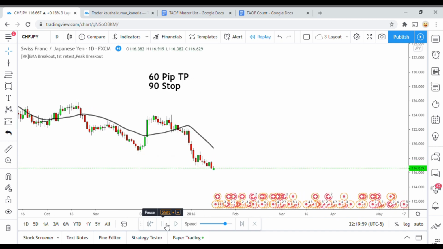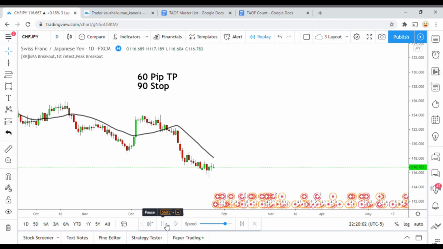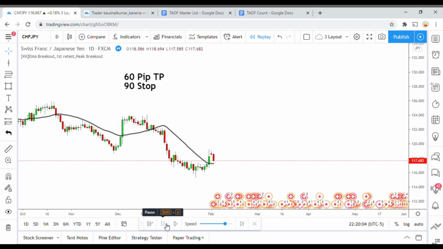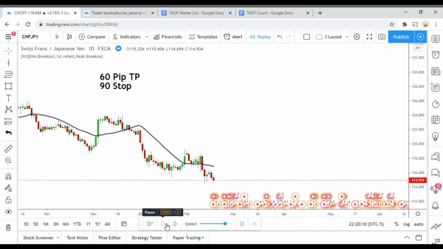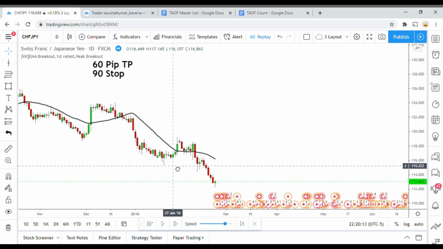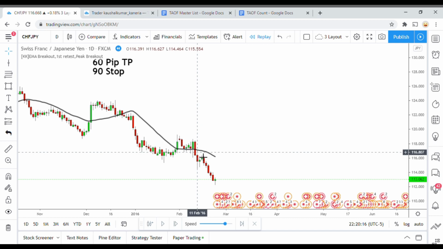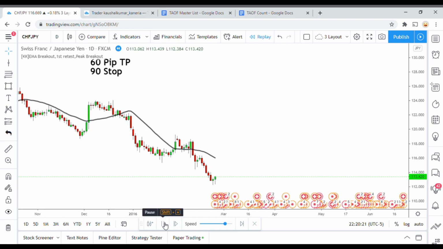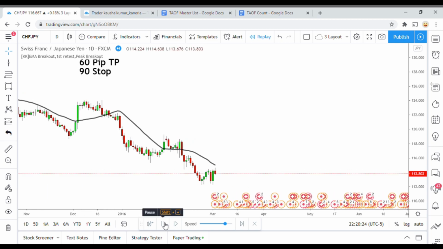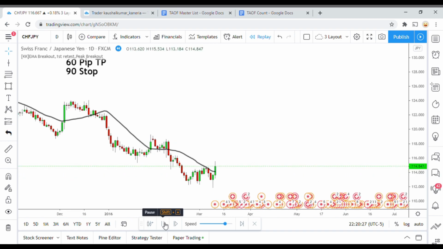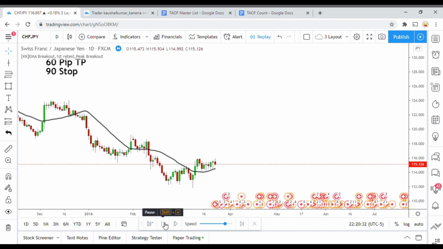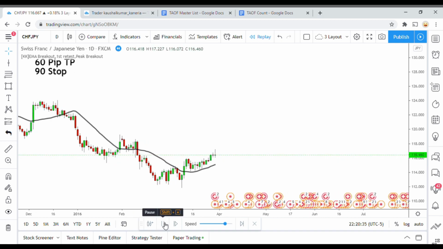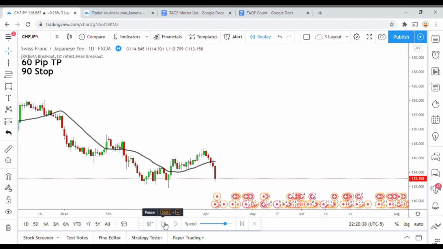And so this one's good because quite often what we will see is that when price action does break through the moving average, it will come back to retest that moving average. It comes back and makes its way back into that moving average and then will continue on. Now there are other ways to trade this particular method that don't involve the moving average itself having to be touched as far as a retest goes.